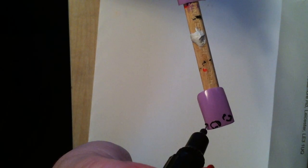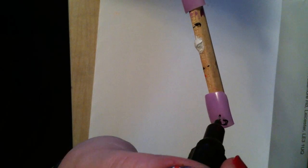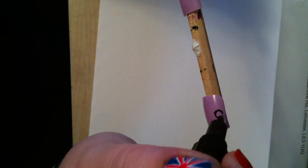Do you want me to hold it a bit closer so you can see what I'm doing? Just little like C's and O's. Nothing perfect, doesn't have to be perfect. Some lines can be thicker than others. And then you can do little dots in between just to fill it in. I'm just going to put it back down.